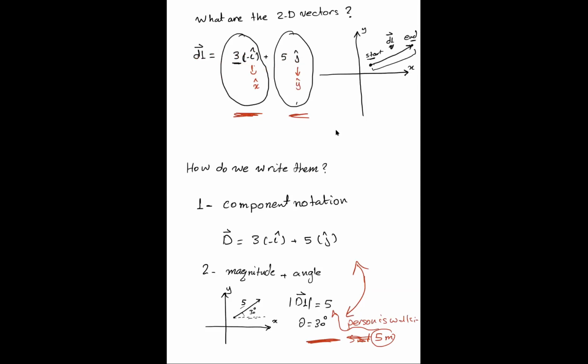And we can say that this person was walking 5 meters, 30 degrees away, like east of south, for example. So this example shows us the utility of the different notations in real life. And it's important to be able to know both notations. And that's where we're going to jump into the next point, where Isaiah is going to walk us through the transformation between those two notations.